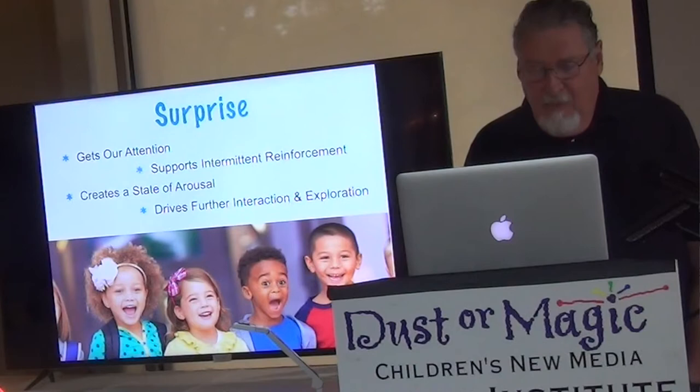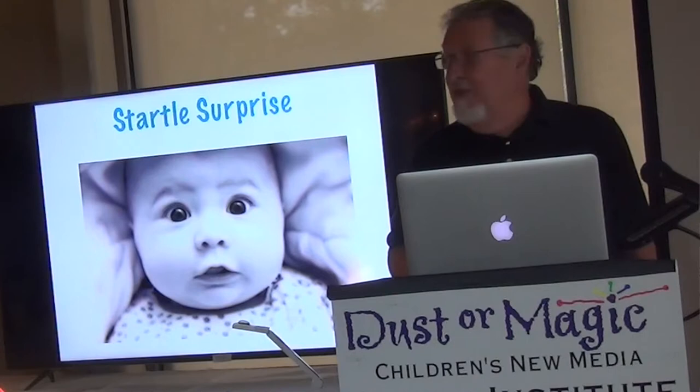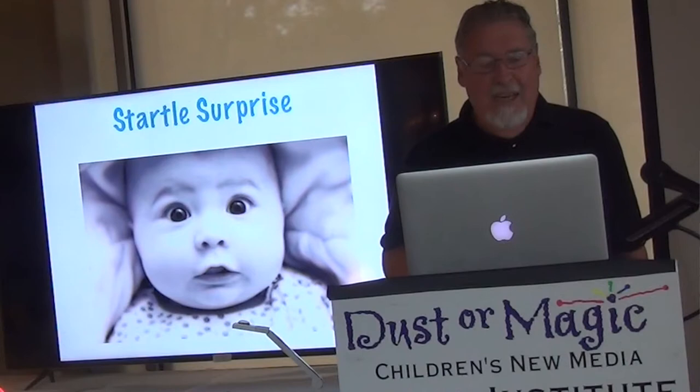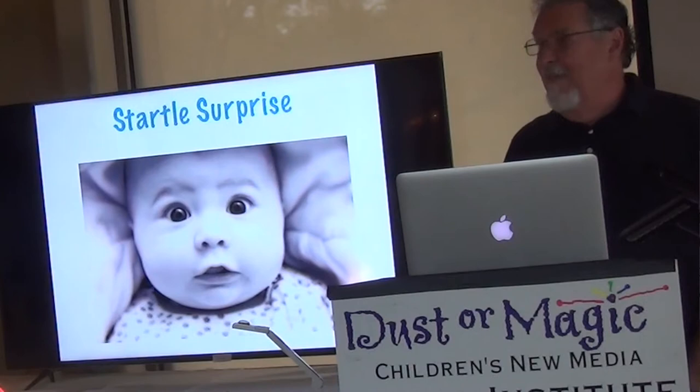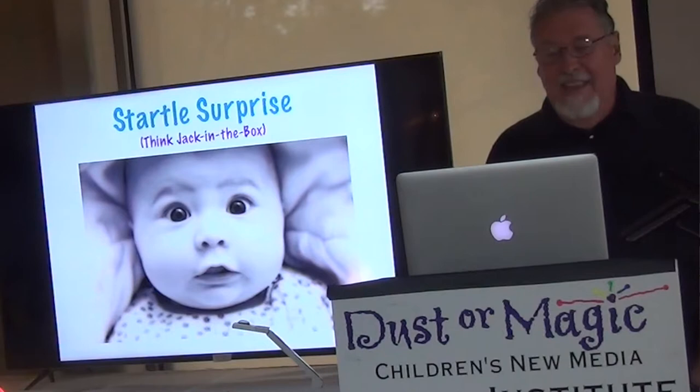When I began studying surprise, I was really surprised to find out that there are different kinds of surprise. There's startle surprise. Were you disequilibrated when you saw that? Startle surprise is the one that makes you jump, and it talks to the ancient reptilian part of the brain. It's used in every scary movie: just when you thought the monster was dead and you look back in the hole one more time to make sure, he jumps out at you again. It gets us every time. In fact, I think of it as the jack-in-the-box experience.